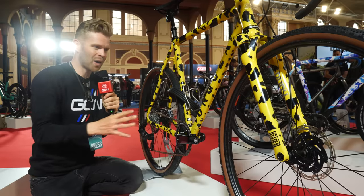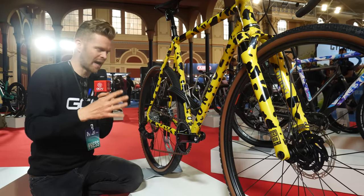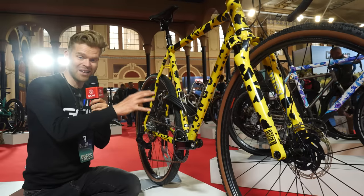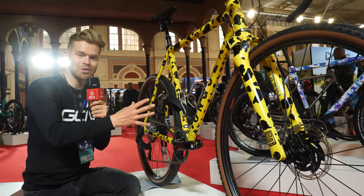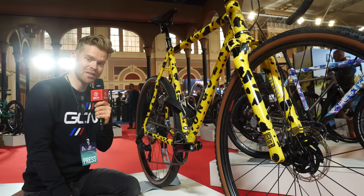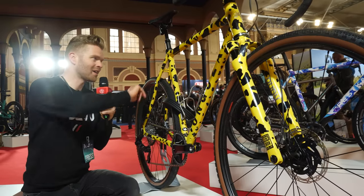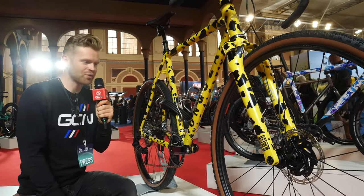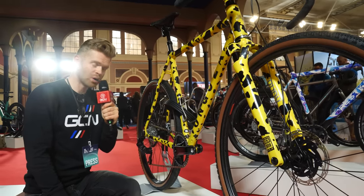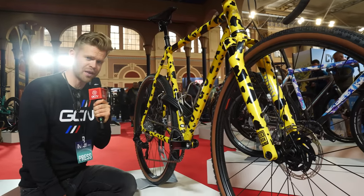And the idea behind this bike is it's just rugged and reliable, and it's going to take the punishment of riding those dusty trails out in sub-Saharan Africa. And this exact bike is actually going to be raced on by Dan Craven in the Great Migration adventure bike race in Kenya later in the year, in June, which is very cool. But I like the paint job. I don't think there are enough leopard print paint jobs on bikes these days. But, well, let us know in the comments if you agree or disagree with that statement.